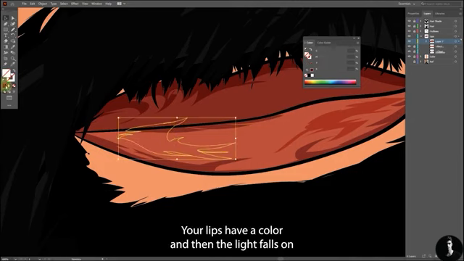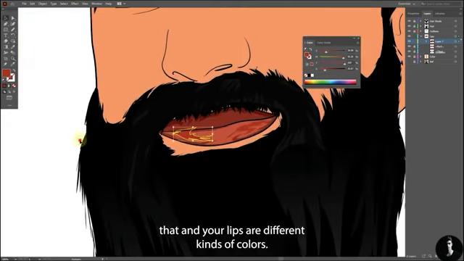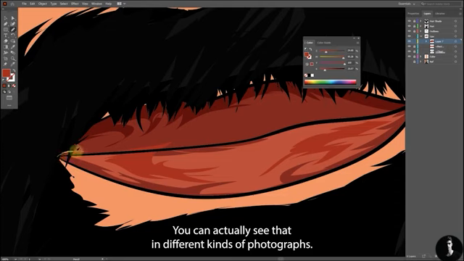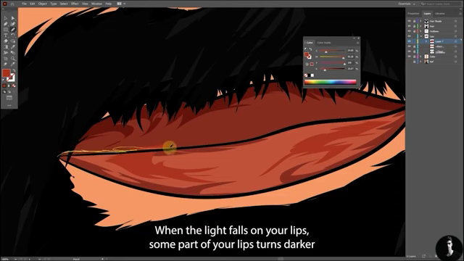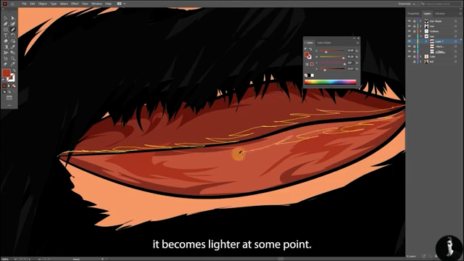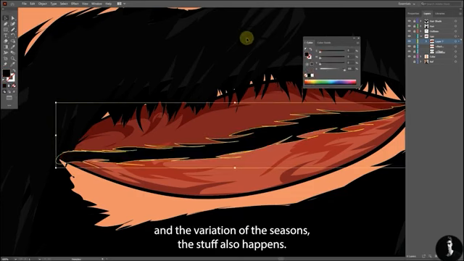Actually your lips have a color, and then the light falls on it, and your lips get different kinds of colors. You can see that in different kinds of photographs. When the light falls on your lips, some part turns darker, and the same red or pink color becomes darker at some point, lighter at some point, and sometimes due to the variation of the seasons, the same thing also happens.